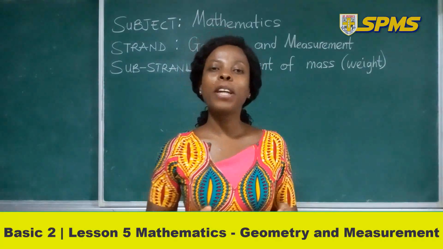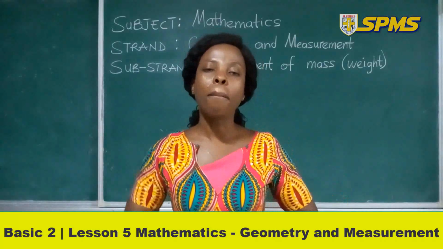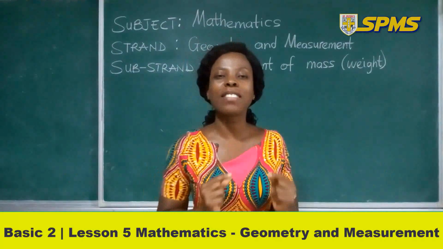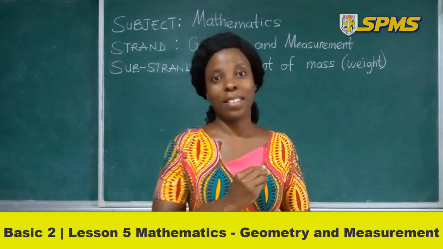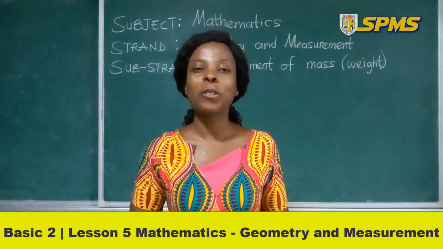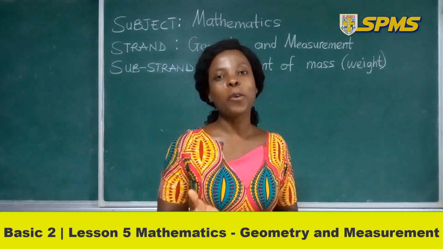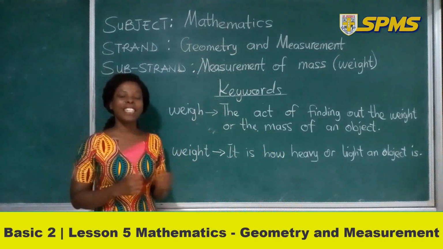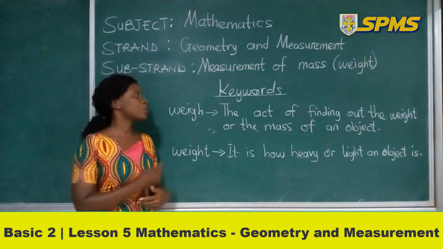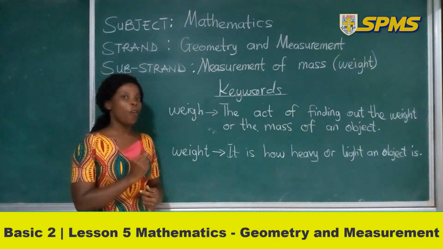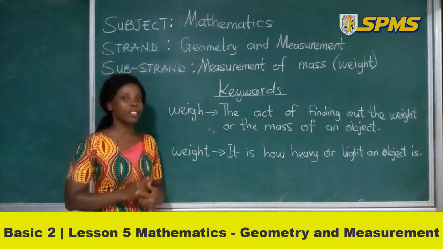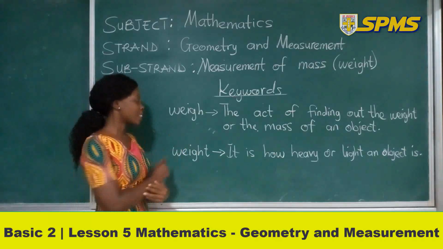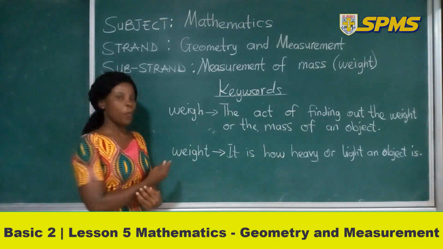Good. Today we are going to talk more on weight or mass. By the end of the lesson, you should be able to identify the standard unit for measuring mass or weight, and also practice the use of some of the instruments used in measuring weight or mass. To understand this lesson better, we need to get the meaning of these two words. Take note of the spellings and their pronunciations. The first one is weigh, and the second word is weight.